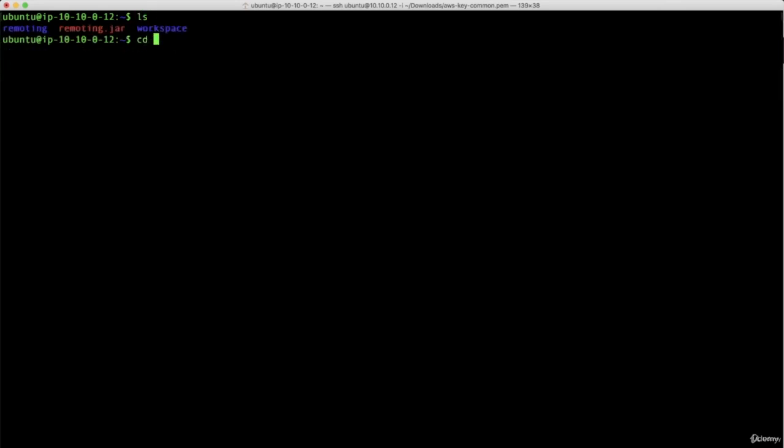ls, cd to the workspace. Now, what if I want to return back? You will use the parent directory, which is the double dot. Okay, so cd double dot means I will return to the parent directory of the current working directory. Okay, so the current directory is workspace. The parent directory of it, which is what? Yeah, which is the Ubuntu home directory. So if I return like this, you can see that we have returned back.